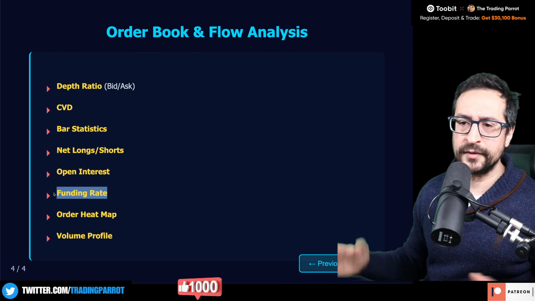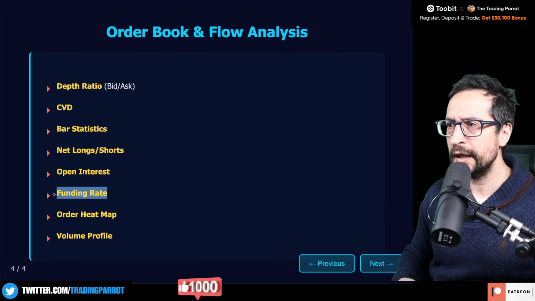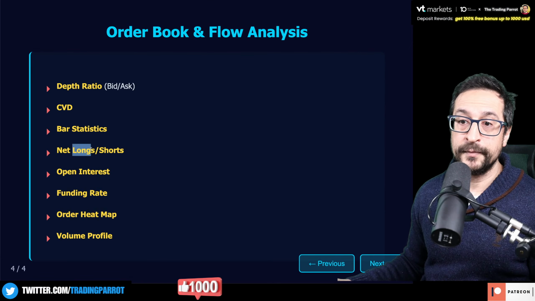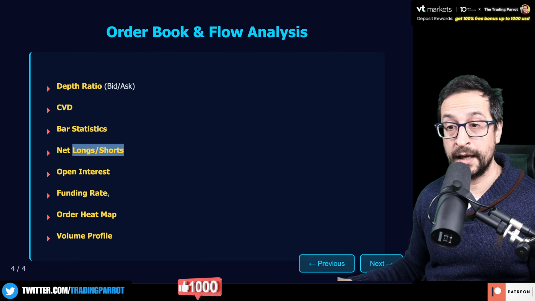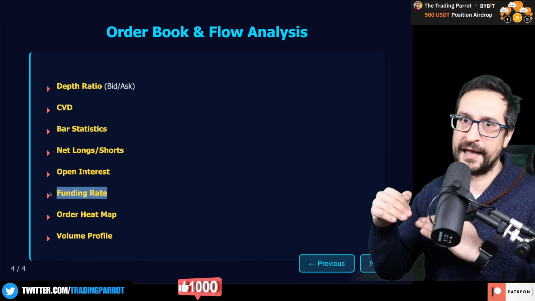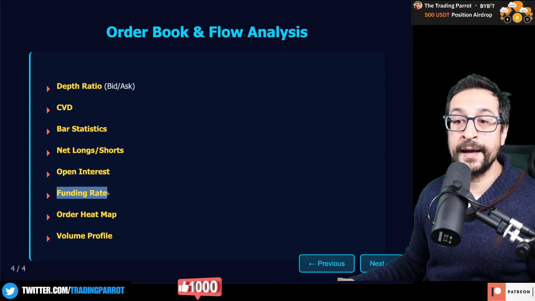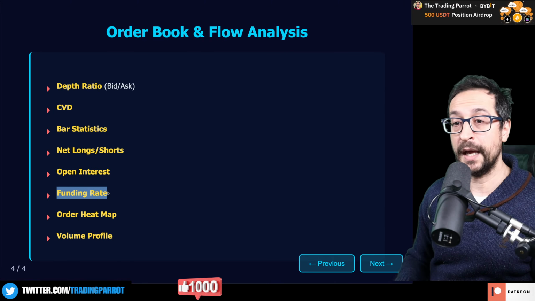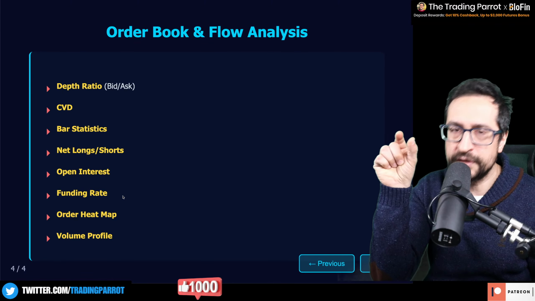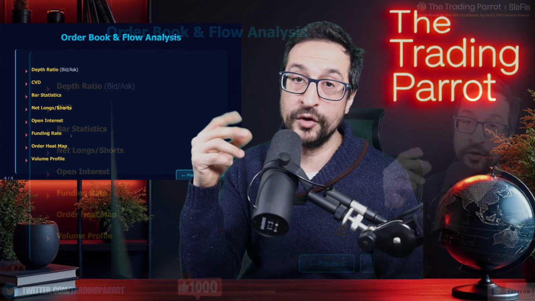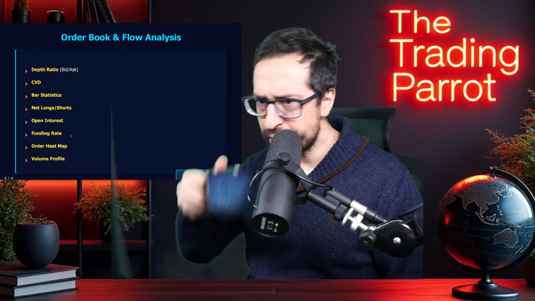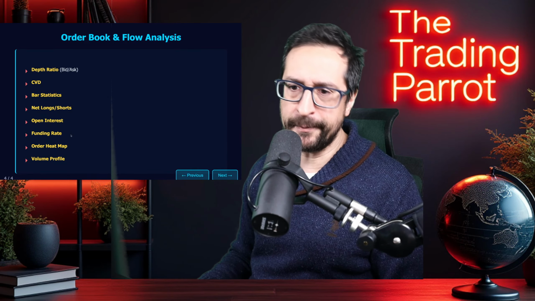Funding rate reflects who is paying who. Because when you're holding a long and you're holding a short, depending on which positions are dominating between longs and shorts, one group might be paying the other one. There's always one paying the other one unless it's completely flat for a fraction of a second. But most of the time, it's either negative or positive. In bull markets, you tend to be in the positive all the time. And there are some small chunks of time where it goes negative. And those are considered opportunities to enter a new long.